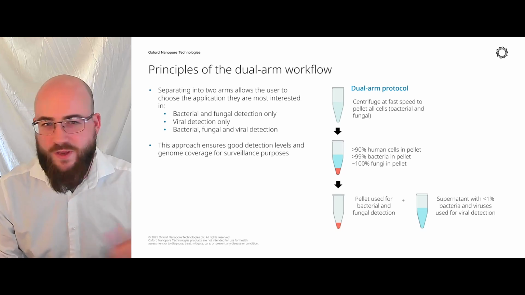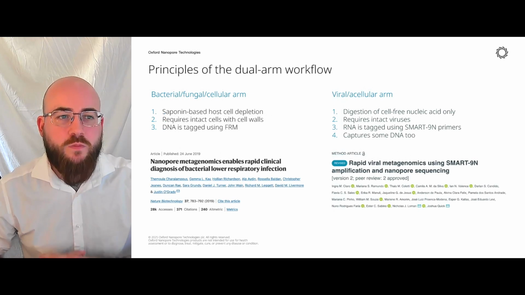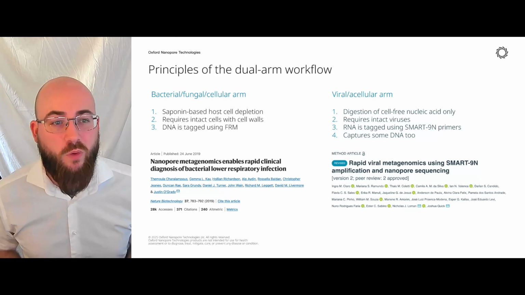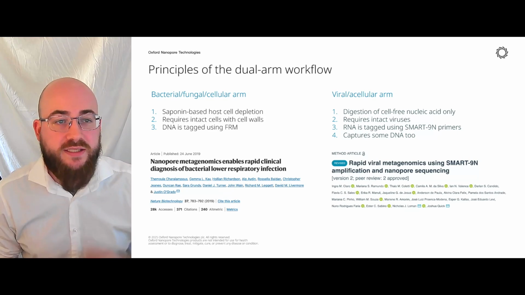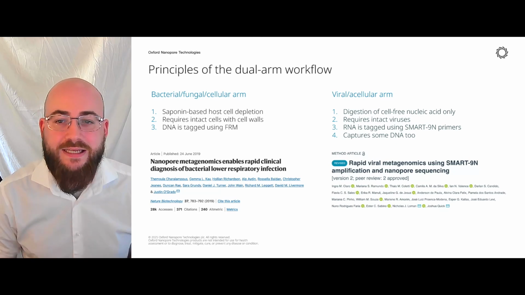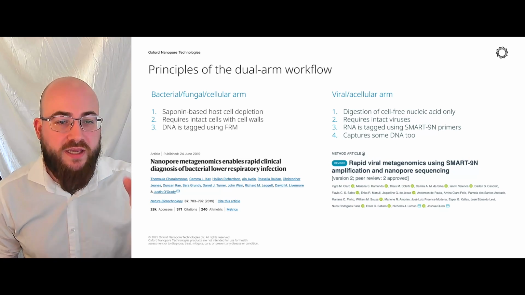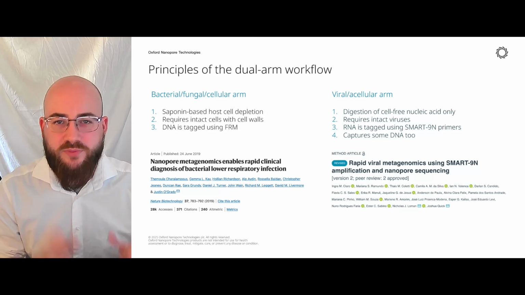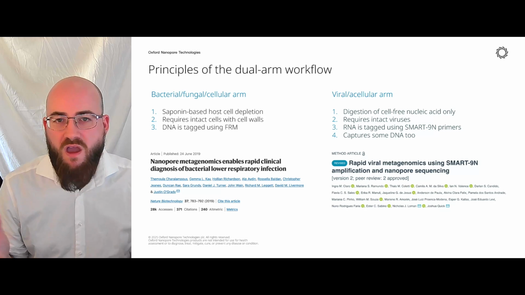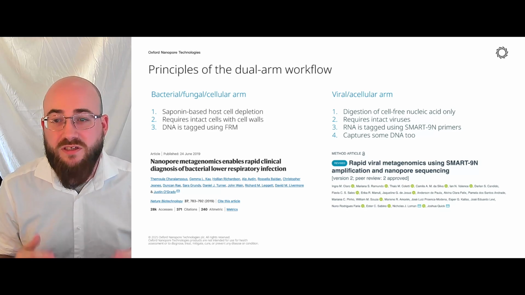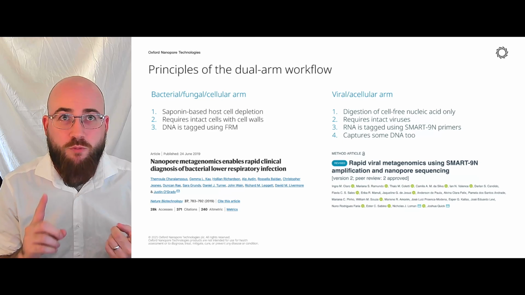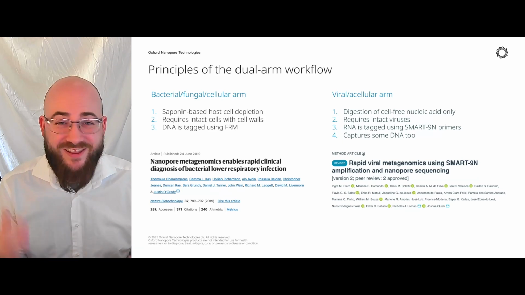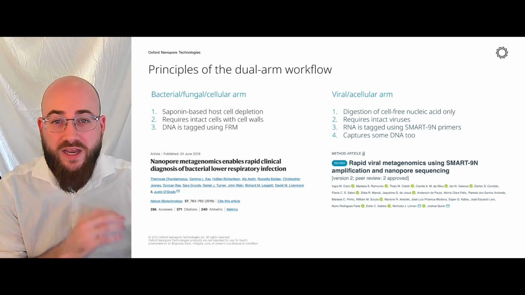So where have we got this from? Like, what is this based on? So the principles behind this, if you are interested in where these came from and how they really work, come from these two places, okay? So the bacterial and fungal, that cellular side, that is from this paper by Justin O'Grady's group, which brought in this saponin host cell depletion method, and it gets rid of at least 1,000-fold reduction in host nucleic acid, and that's from respiratory samples, for example. If you're using other sample types such as blood, that could be even higher than that. But we're looking at getting that much out.